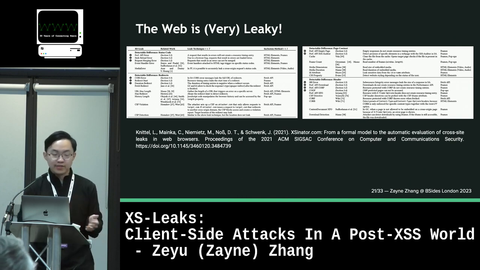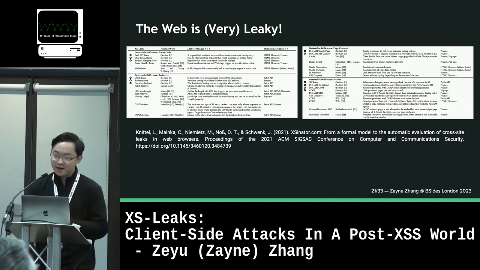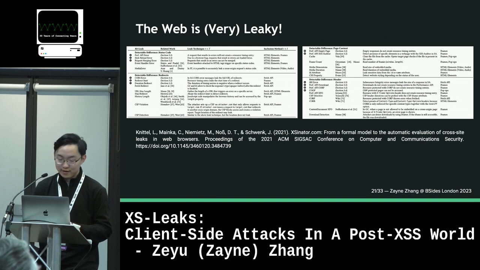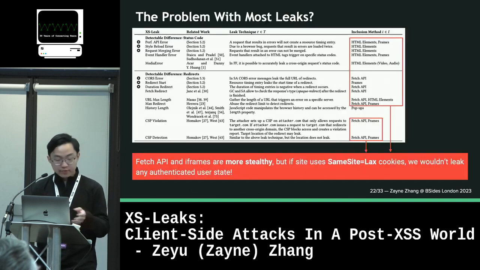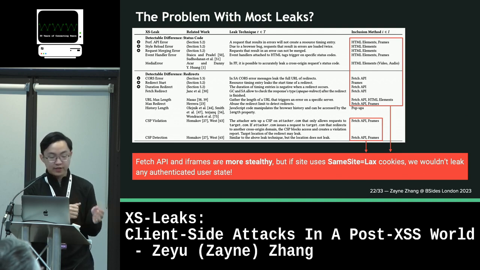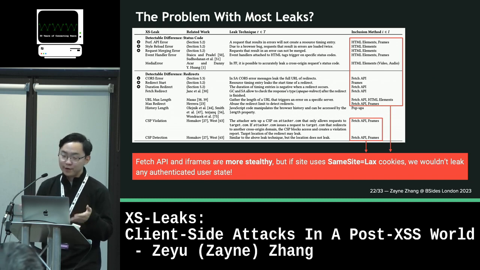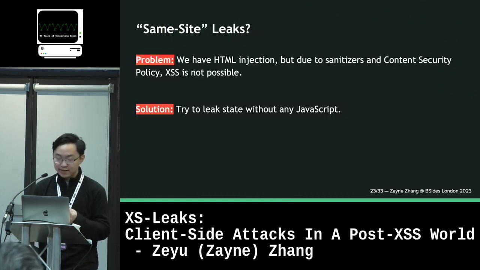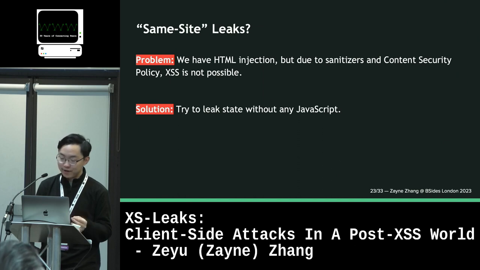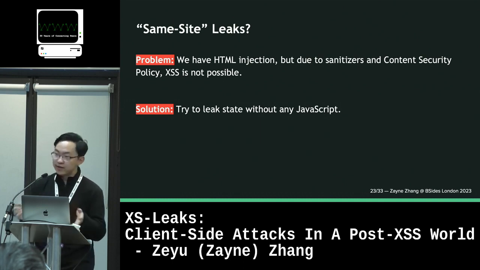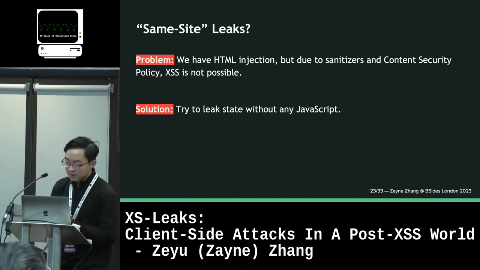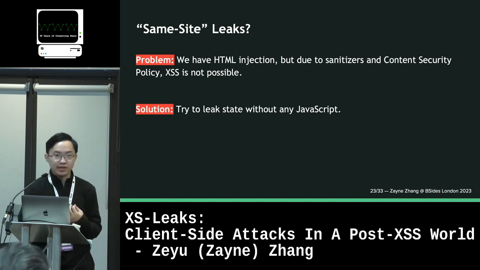These are just two very simple examples, but the web is really, really leaky. There is research done about two years ago that listed basically all of the possible leaks. There is a problem though, because most of these leaks use fetch APIs and iframes, and because SameSite is now flagged by default, we wouldn't be able to leak any authenticated user state. So now we get into this idea of same-site leaks. Maybe we could take a step back and look at the problem we are trying to solve: in many scenarios, we have HTML injection but we couldn't get XSS due to sanitizers and CSP. We could start thinking about whether we can try to leak user state without any JavaScript.